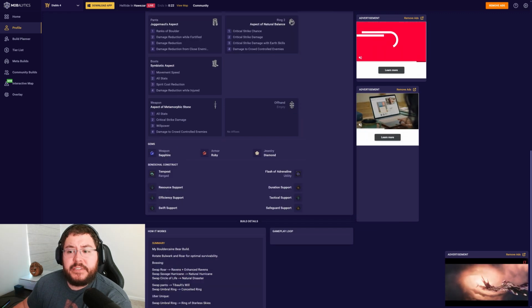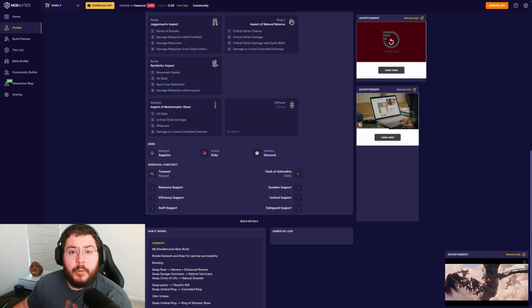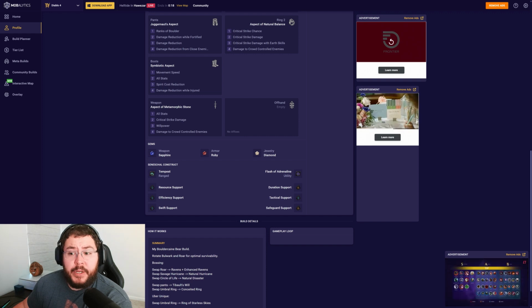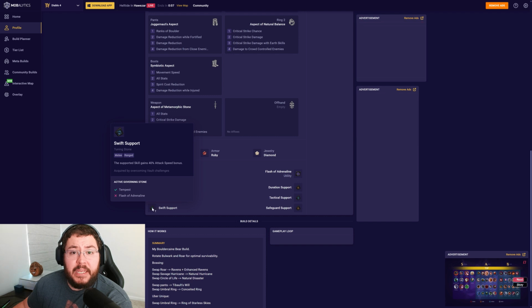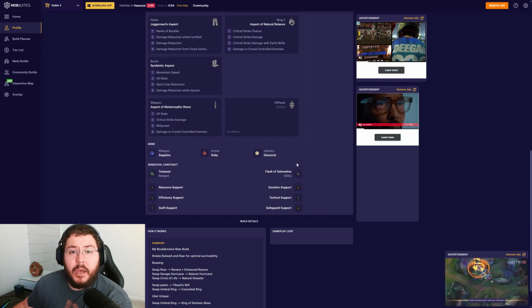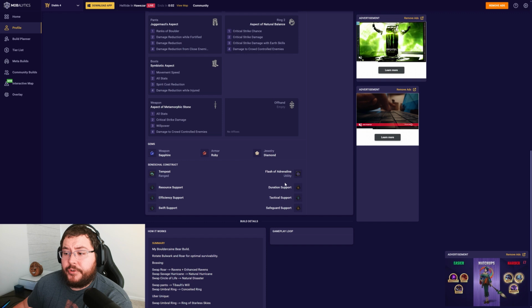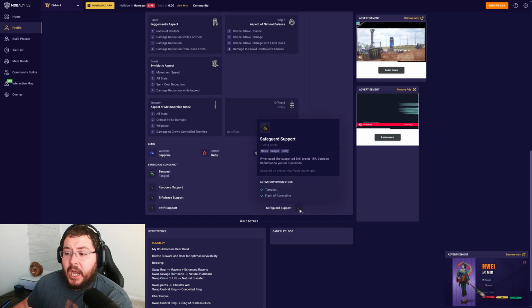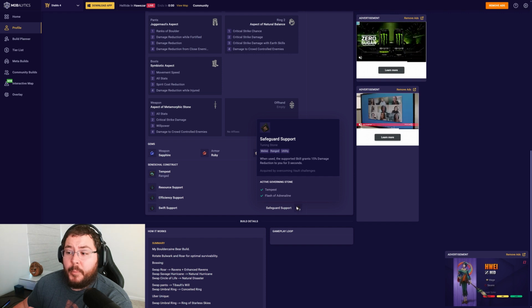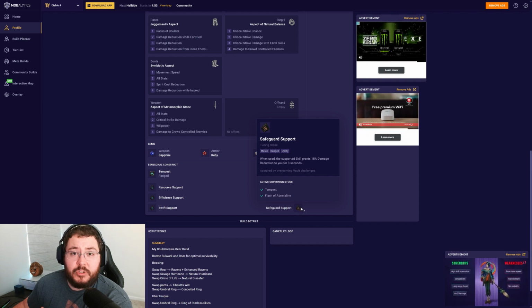Now into our gems, we're running sapphires on the weapon, rubies on the armor, and we're running diamonds on the jewelry. For our seneschal construct, we're running tempest with resource support, efficiency support, and swift, which swift will be replaced with evernight if you get it. Then for our second ability, we're running Flash of Adrenaline with duration support and tactical support, along with safeguard support. And obviously, when you get Genesis, you'll swap out safeguard support for that big boost to your multiplicative damage.